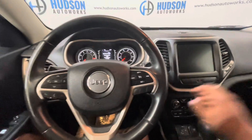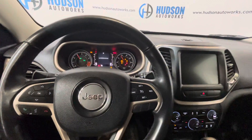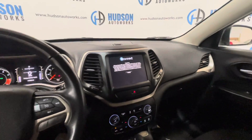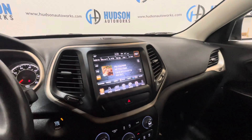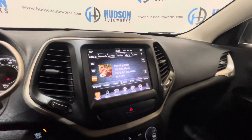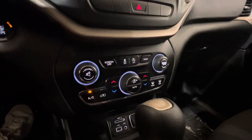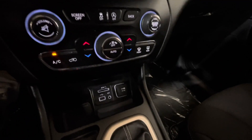To start this Cherokee, just put your foot on the brake and press the button. Your gauges do a sweep and your infotainment system comes to life. This is a Uconnect system — you do have AM, FM, and XM satellite radio ready capabilities. You have a backup camera with guidance lines. Below that are your climate controls, as well as your inputs for your media and your power port.